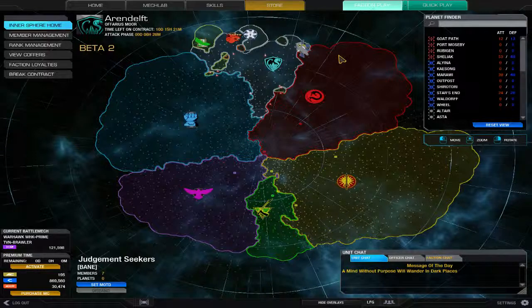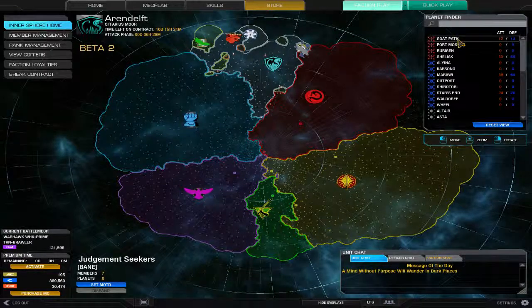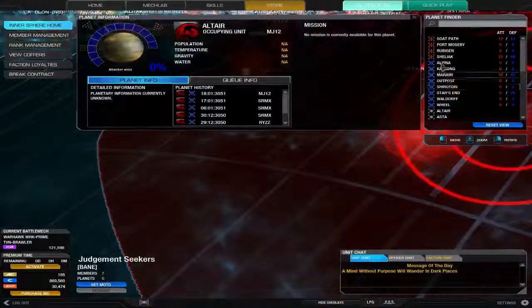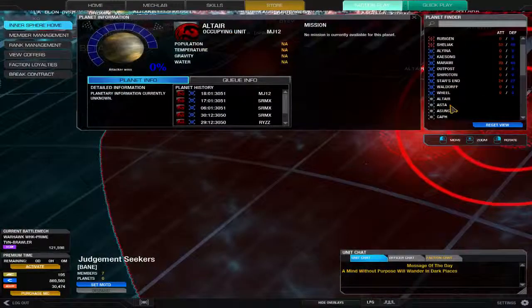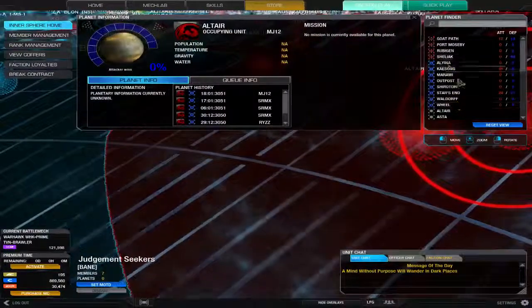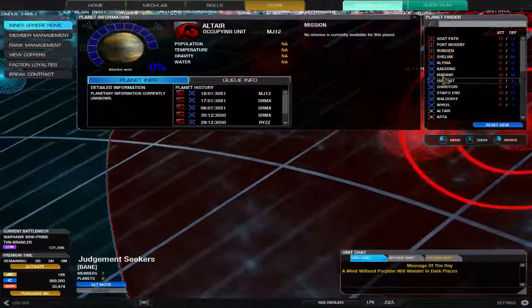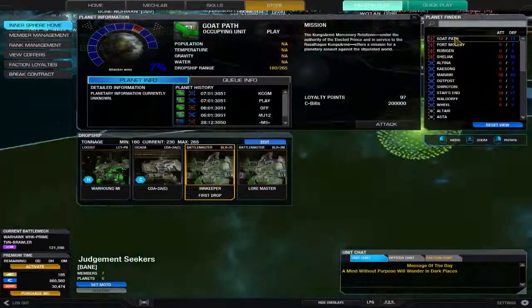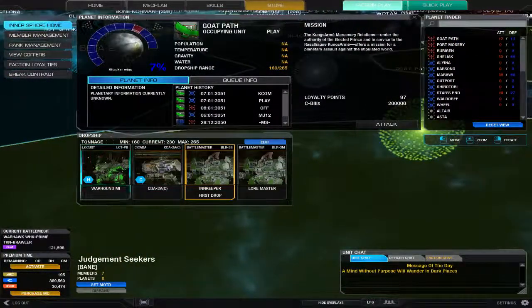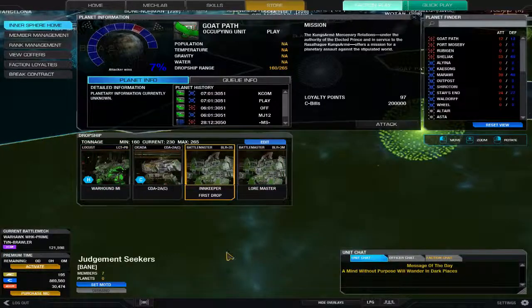Alright, now to get the drop deck pulled up, all you have to do is click on any planets you can actually click on. These ones are all grayed out. You can't get your drop deck to pull up by clicking on them. But any of the ones that are showing up here in red or blue, you can get. So we'll just click on Goat Path, and now you see this thing come up that says Dropship. This is showing your drop deck, the 4 mechs of which you will deploy.